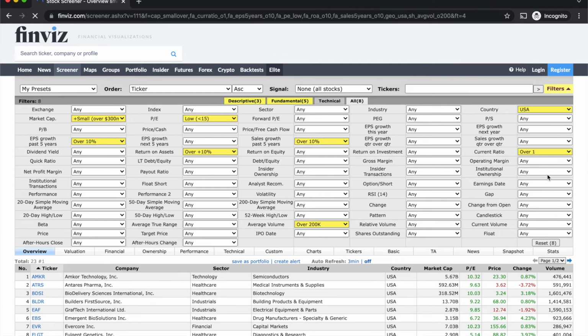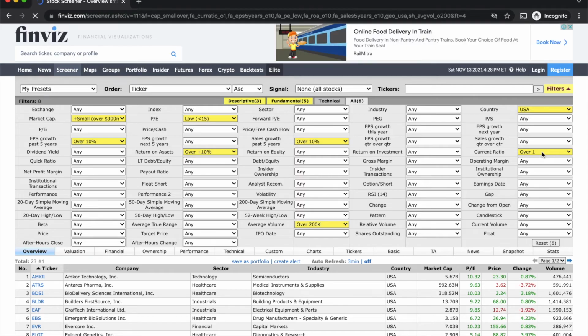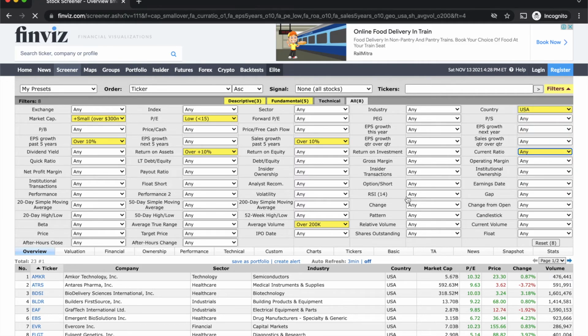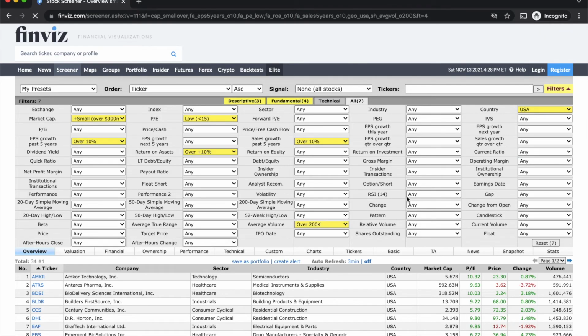I usually don't put it for the simple reason that these companies which have such a high ROA, through their sales, through their operations, they will be generating a lot of cash. So that cash is still to come in, right? So many times these companies will structure their debt payments, interest payments in such a way that they offset it against the cash which is coming in. So this you can put if you want, and that will basically be a much safer output. But for now I'm dropping this parameter.